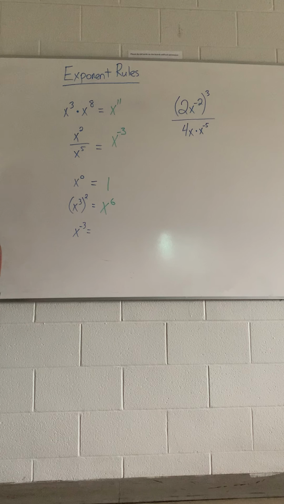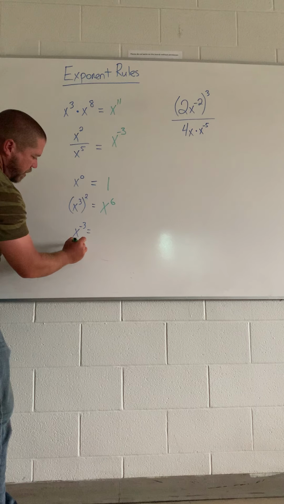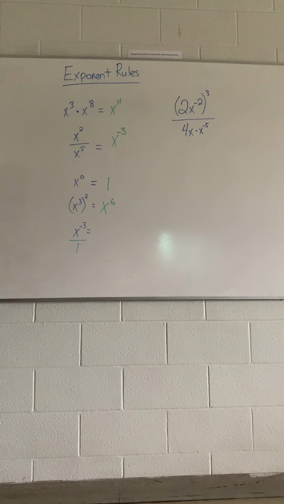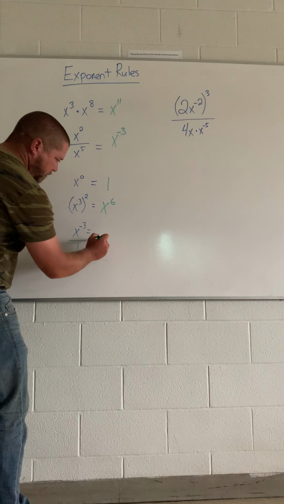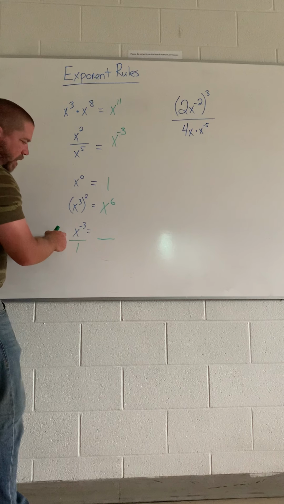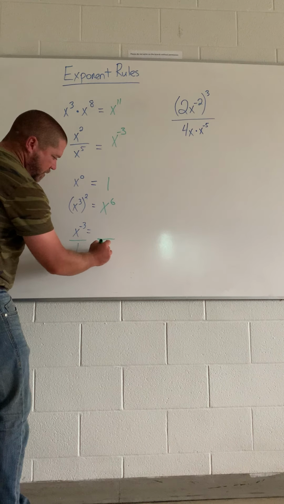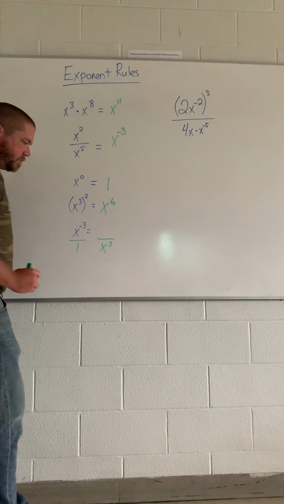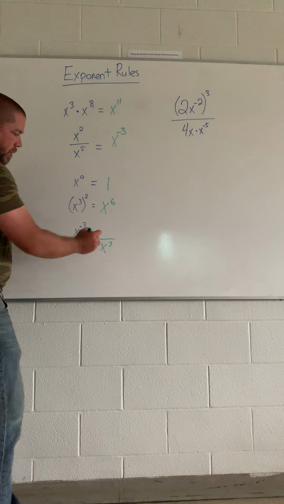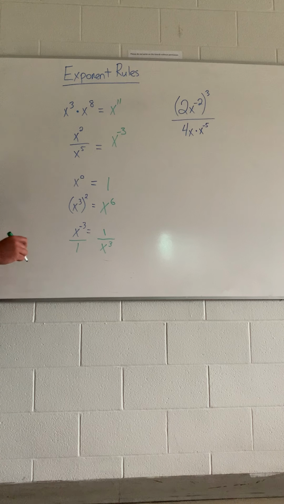All right, and x to the negative 3rd. Anytime we have a negative power, just like we ended up with in our division rule, imagine this is over 1. What's going to happen with your negative power is it's going to go to the other side of the fraction bar and become positive. So it was in my numerator, it goes to the denominator and becomes positive. If there's nothing in the numerator now, we consider there being a 1.